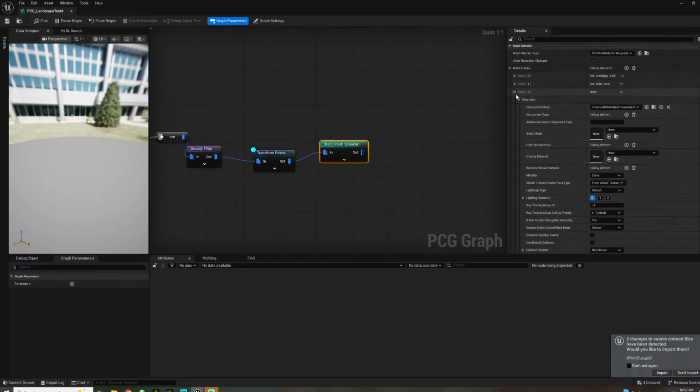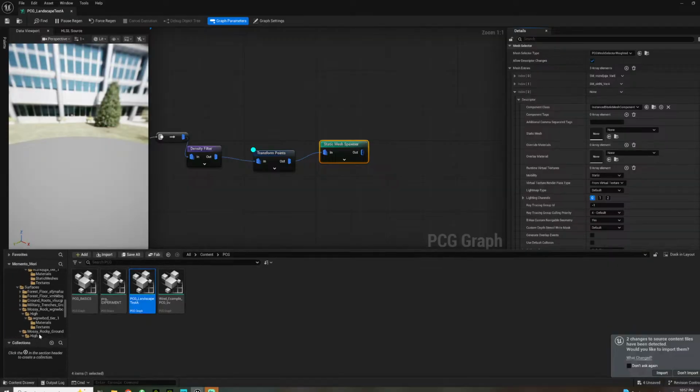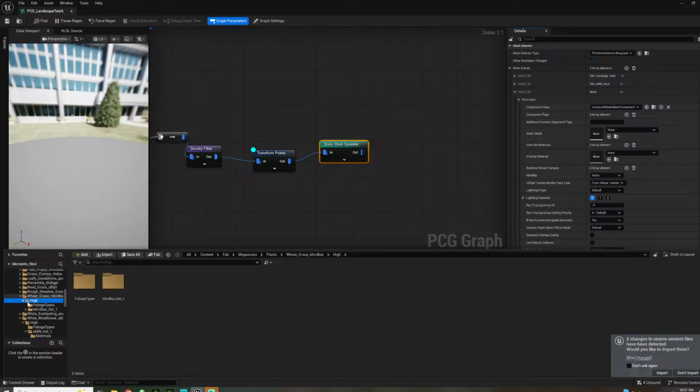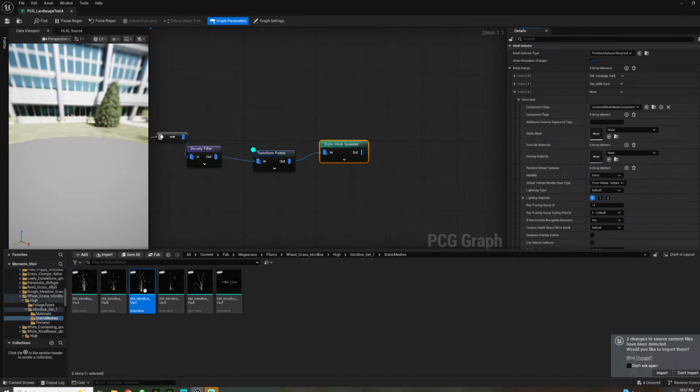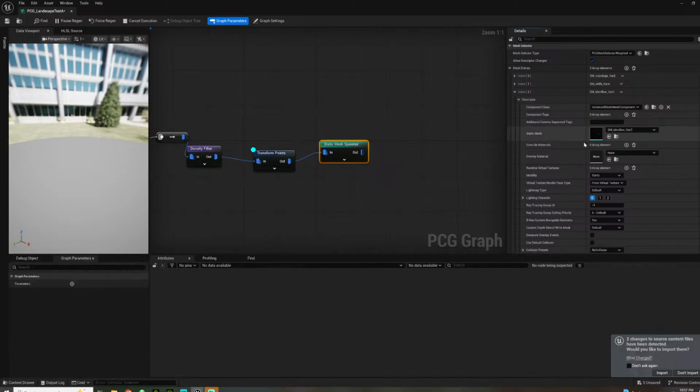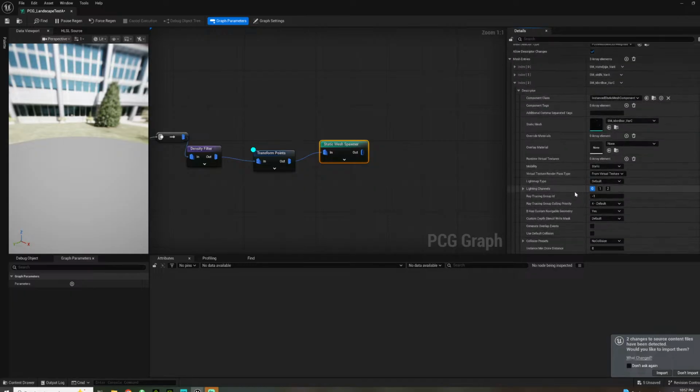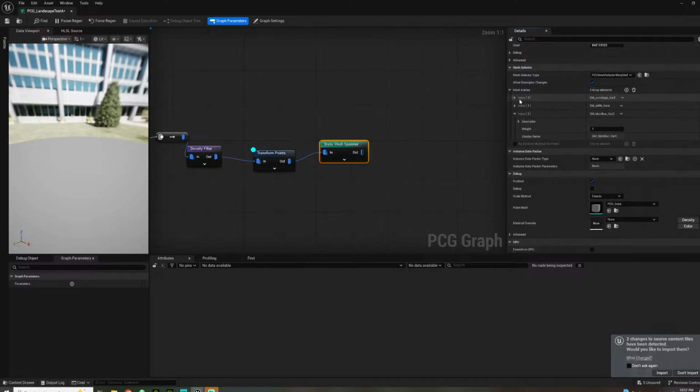Yeah, I still have a long way to go with it. Let's find out what I can use. Let's go with wheat. Let's see. Yeah, just increase the weight to like 40.